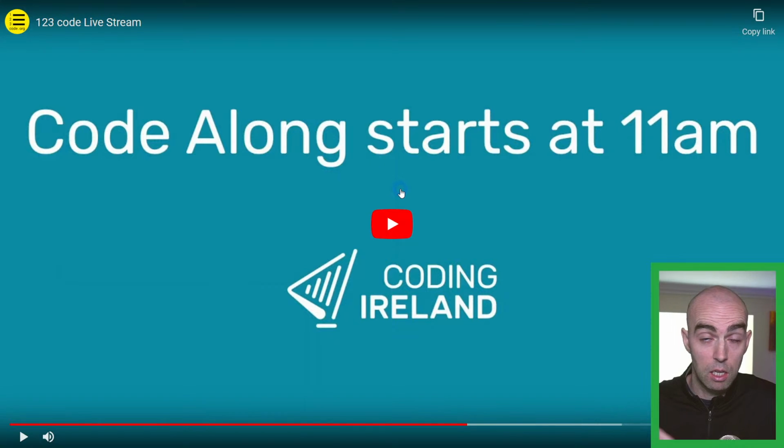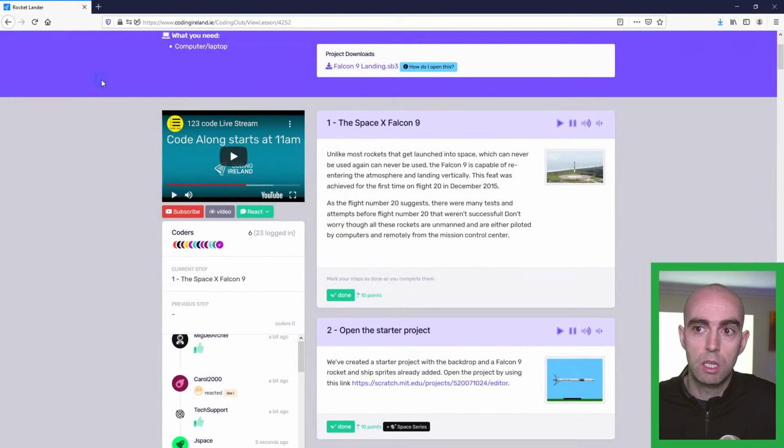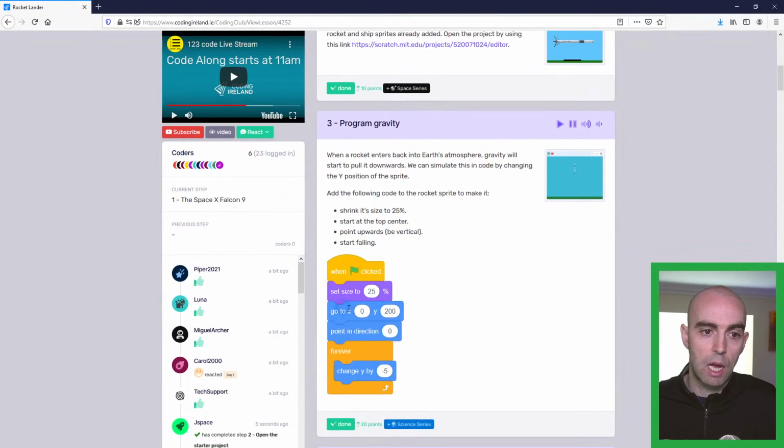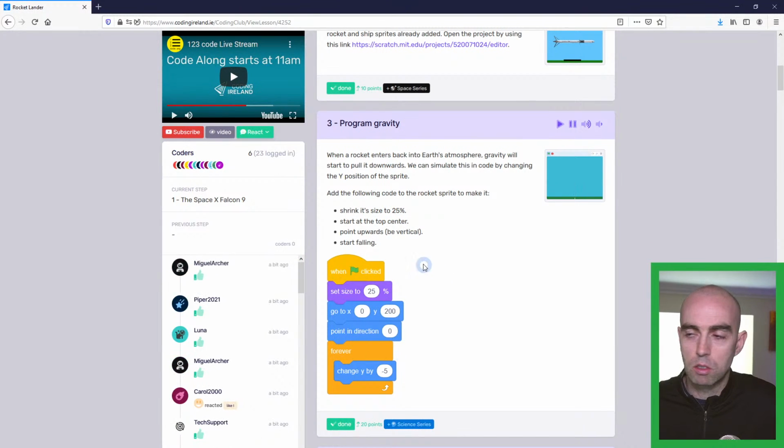And when I say go ahead and do the step, you come out of full screen. You'll have a second tab open with Scratch, which is what we're going to be doing today. You'll click across to that and put in the code. You can come back and forth between the tabs if you need to check you've added in the code correctly. And then ultimately you'll come back onto this screen and just mark the step as done.